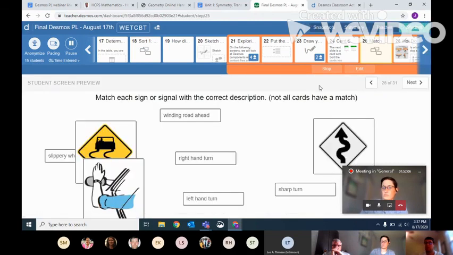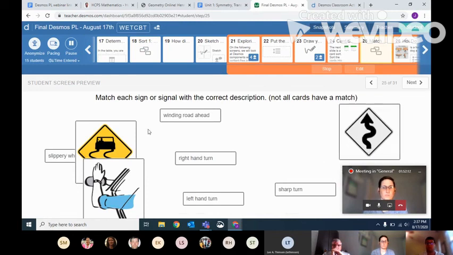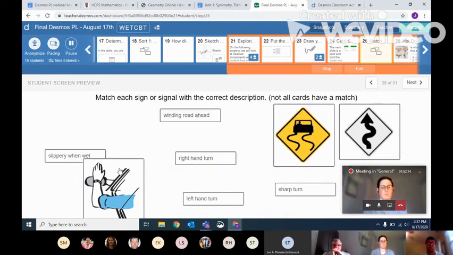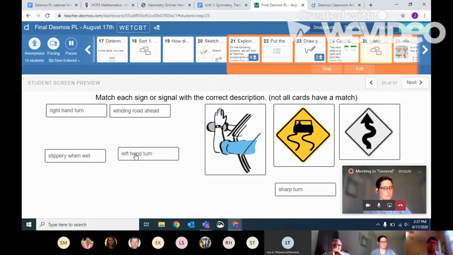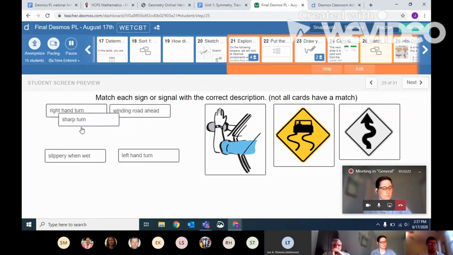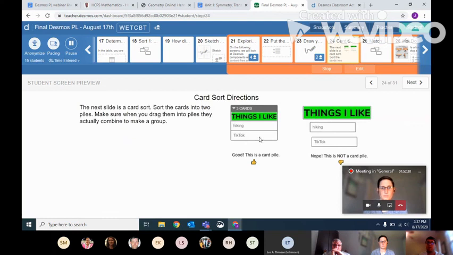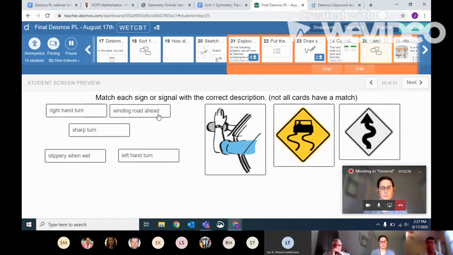If I wanted to show that to the class to get them started, I could hit that student tab in the top right, and then I could maybe suggest to my class, hey, there's a lot going on in this card sort. Consider getting yourself organized. Put the images on the right, put the words on the left. I might choose to model this with a shared screen and say, now you have more room to work. The first time you do a digital card sort, we did give you all directions here for grouping them. It seemed like everybody did okay, but if students need help, you can show them.